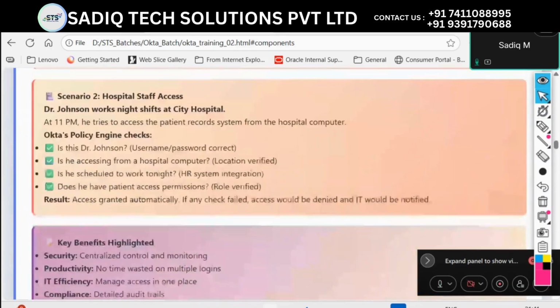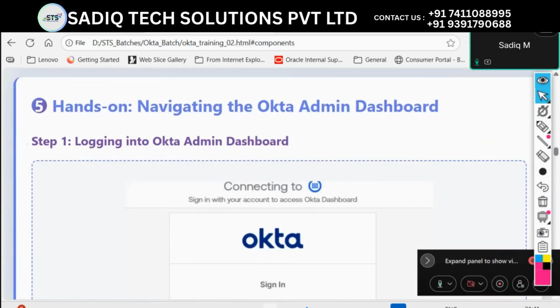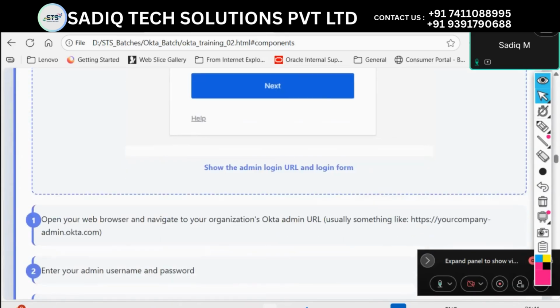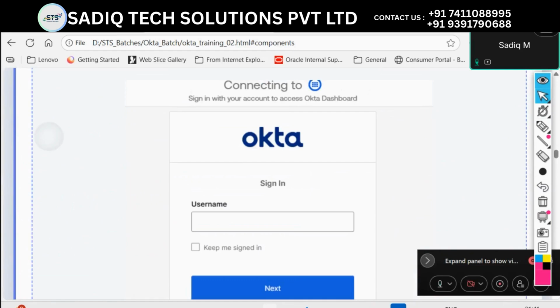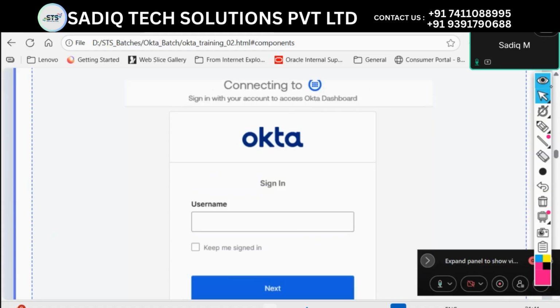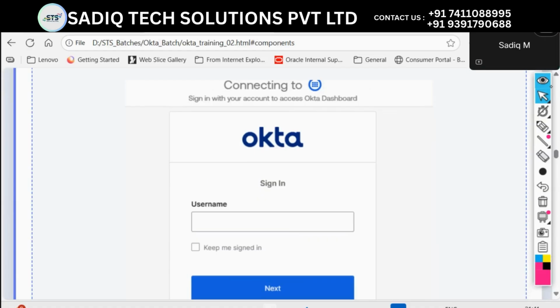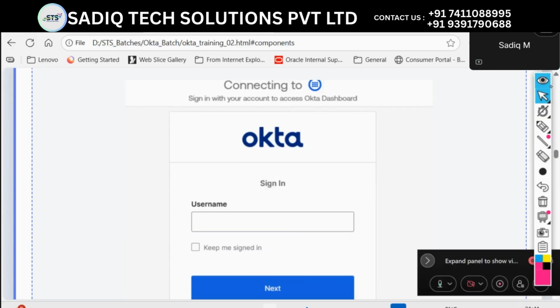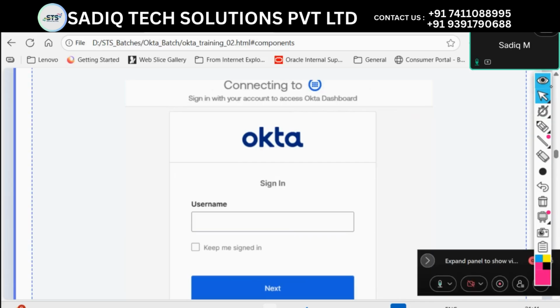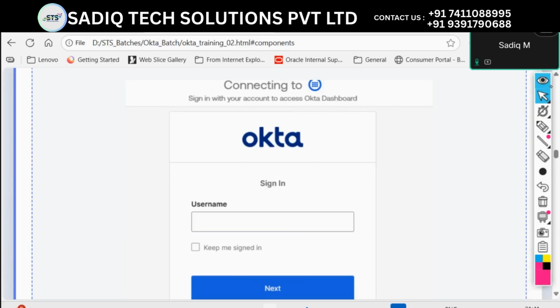Let's get into some hands-on now. How to log into the application, right? Every Okta tenant provides a free tier actually. So you can have a 1 month free trial, and that is sufficient for us to learn and play with this tool.